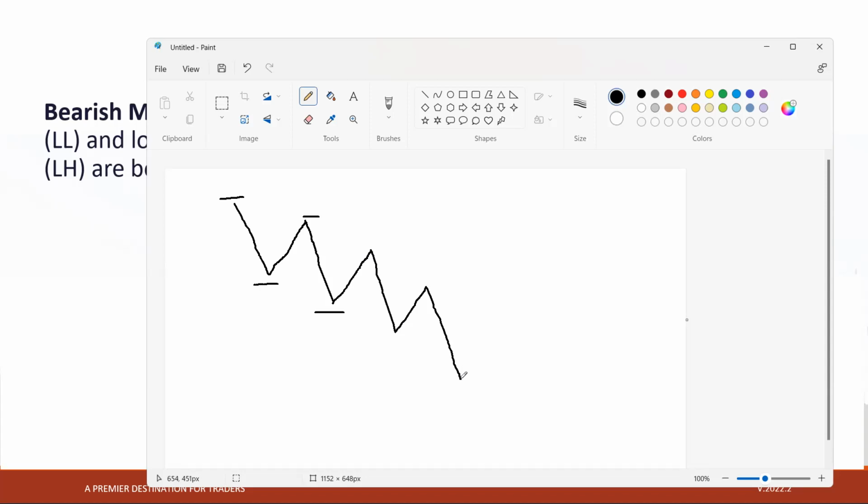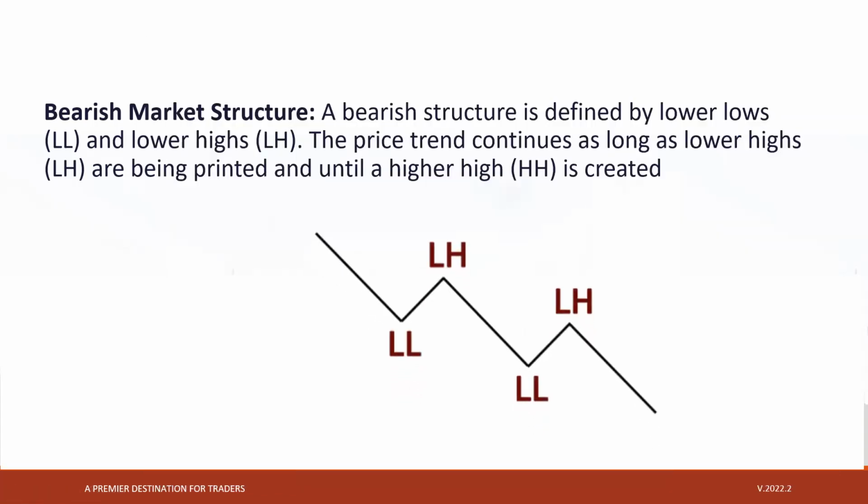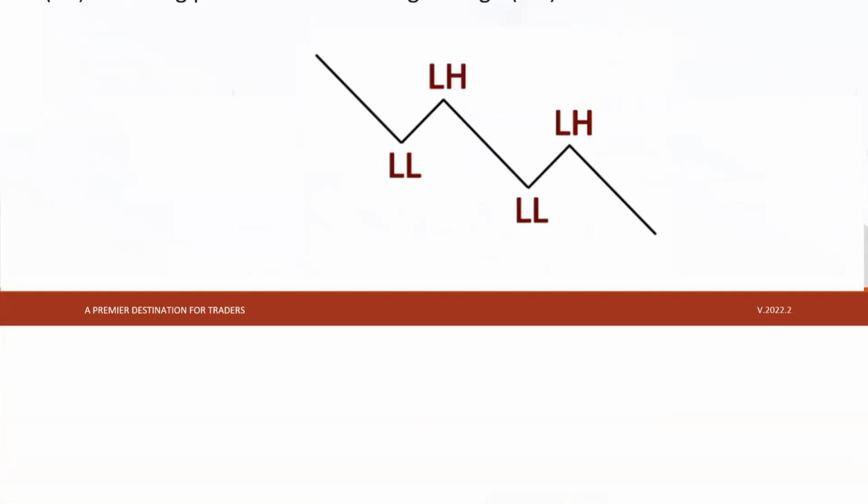So in the bearish markets, price targets the lows, and in the bullish markets, price targets the highs because price starts to make higher lows and higher highs. Okay. Now, for example, this is basically what it looks like. Now, obviously, our illustrations just show perfect higher lows and higher highs, but you get the whole idea.